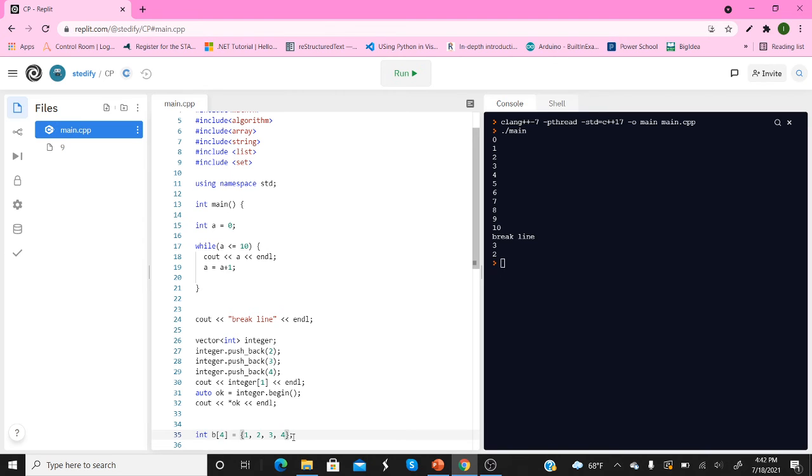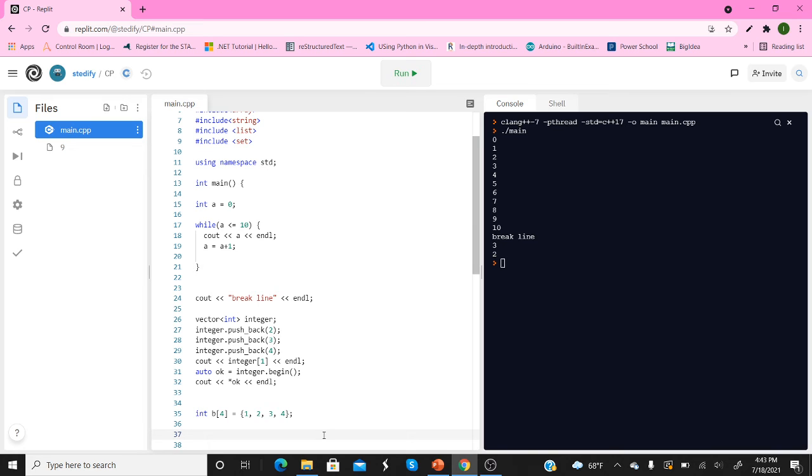But if I do a 5, it'll give me an error message stating excess elements in array initializer, because the initializer is 4. If I switch the initializer to 5, the error goes away. So we're going to do a 4. So yeah, alright. So now the array is initialized to 4, and we have an array.